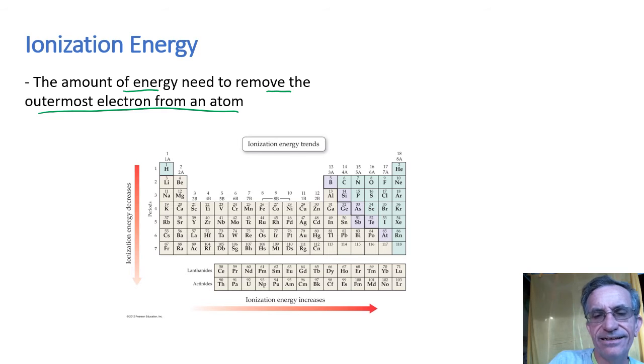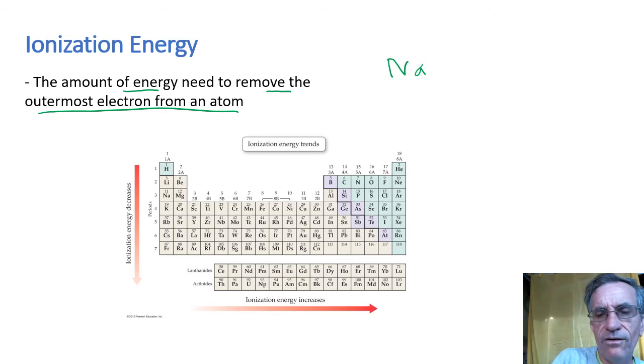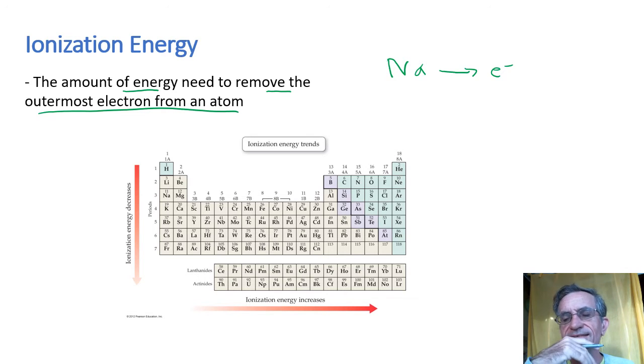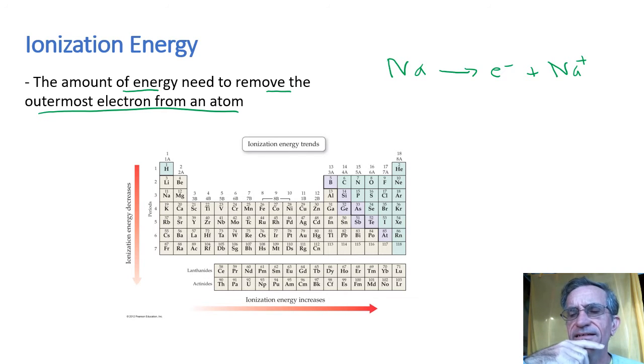I take something like sodium and I give it some energy. Maybe I heat it up, maybe I shine bright light on it, something happens. If I give it enough energy, the sodium will let go of one of its electrons. And by the way, if you lose an electron, what is that going to make you, positive or negative? If you lose an electron, it's going to make you positive. So we would form a sodium positive ion.